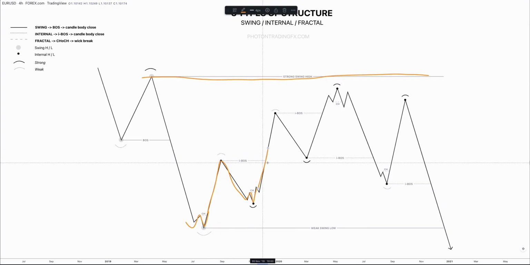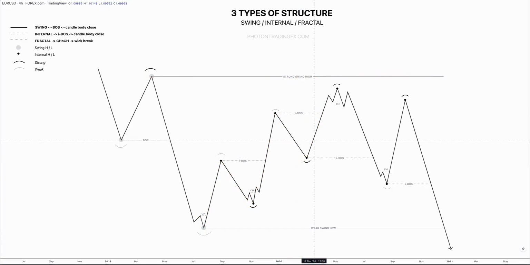So now we kind of have true structural confirmation that we're getting that swing pullback because the internal structure has shifted bullish, okay? So we can follow that internal structure, price pulls back down. We expect this low should probably hold, right? And again, we get a break of the weak high and we get another IBOS to the upside, right? So after we get that IBOS, what do we expect? We expect an internal pullback.